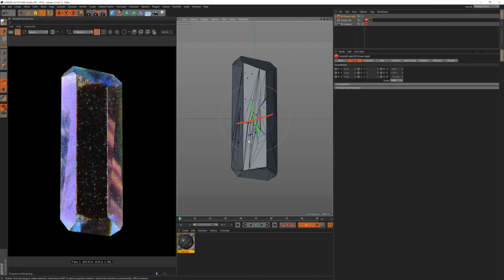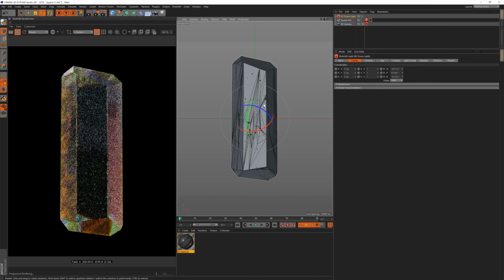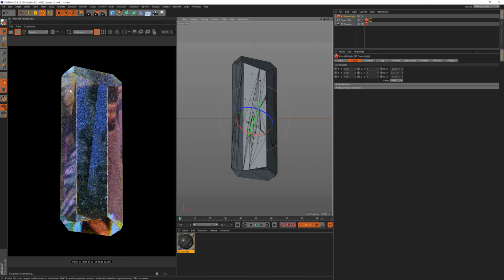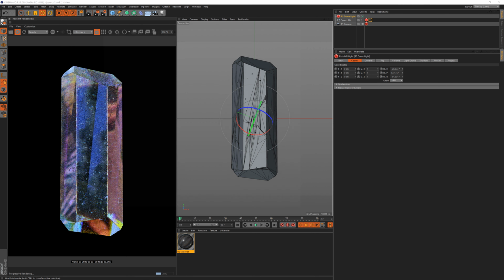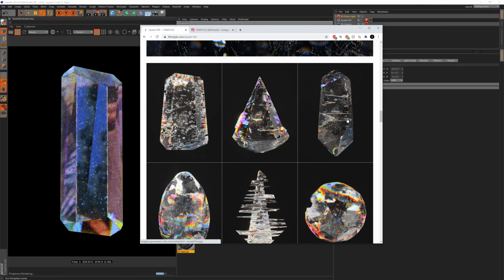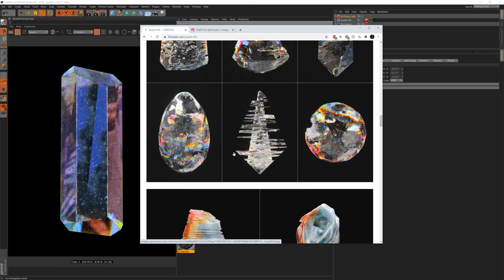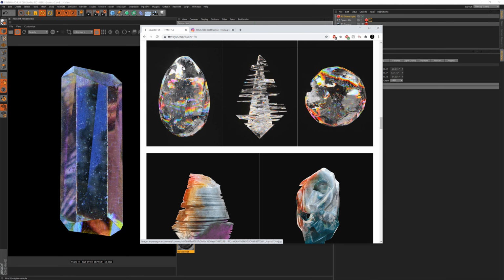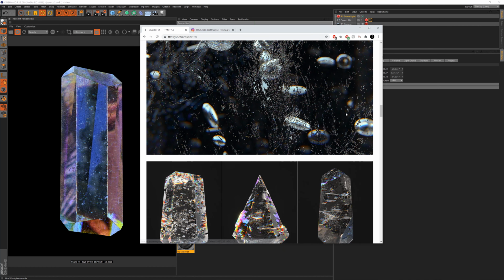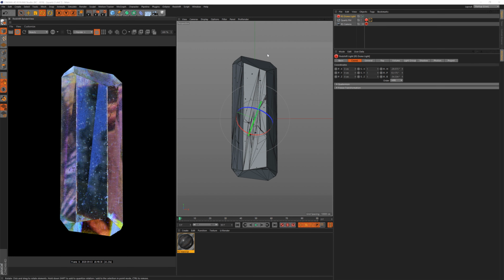And yeah, as you can see, this is pretty much how I've been creating my textures inside of Redshift. So all of these were done inside of Redshift with different bump maps, with different roughness channels, and of course with different lighting situations. So yeah, that's pretty much it, guys. Hopefully that helps you out to create some nice specular textures.